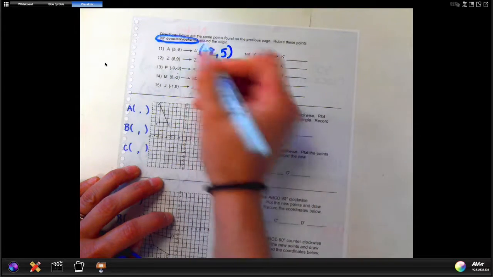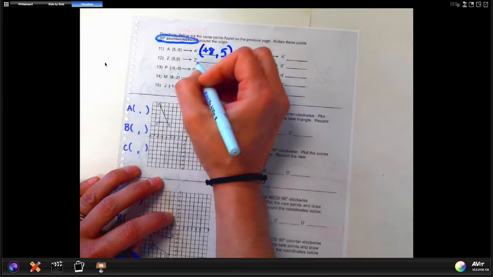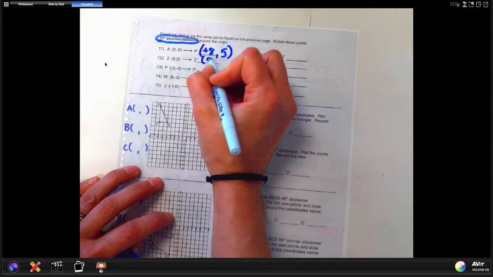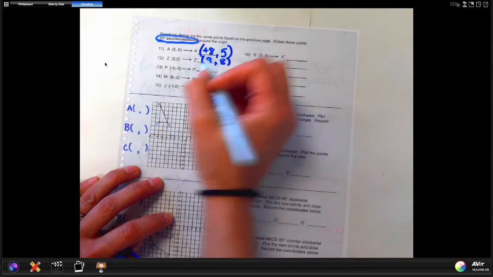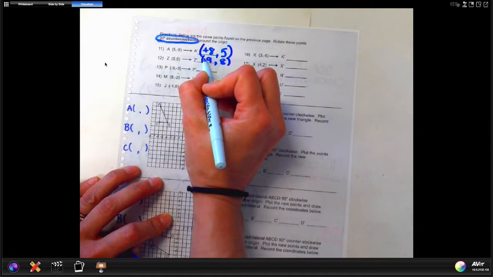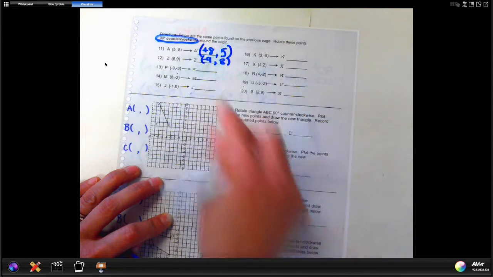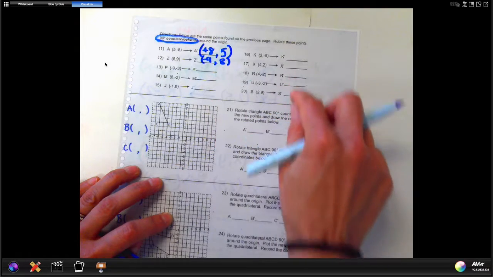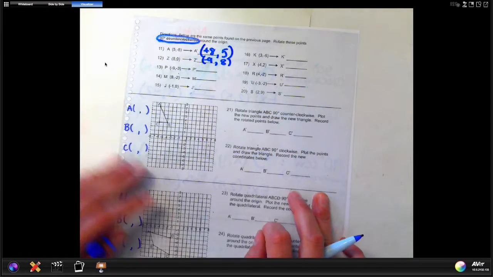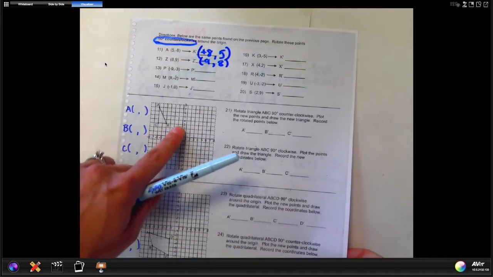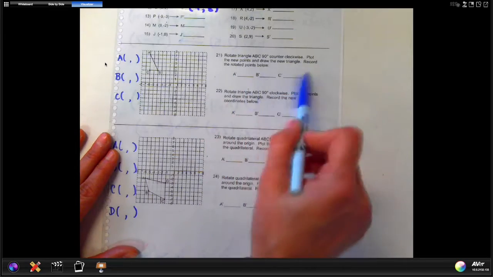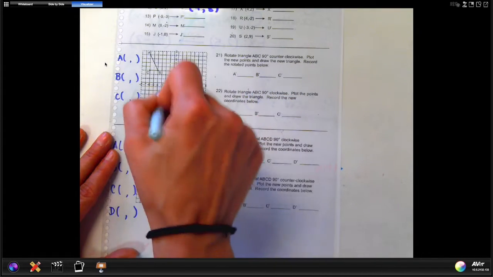Let's try again. So Z, you start with 8, 9. We're going to flip it, so that is 9, 8. And again, we are focused then on the first one being opposite, so 9 becomes negative. And you follow those all the way down. When you get to the next two sections actually, which both have graphs available, you're going to do the same thing, only you are going to find your rotation and then you're going to put it back on the graph.